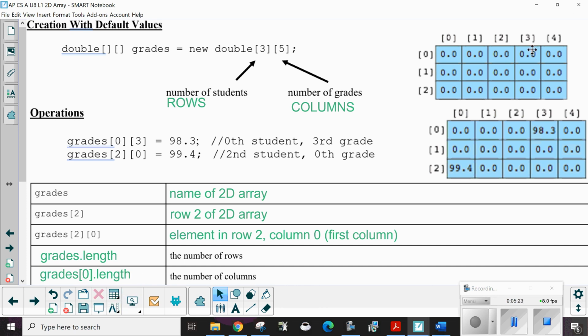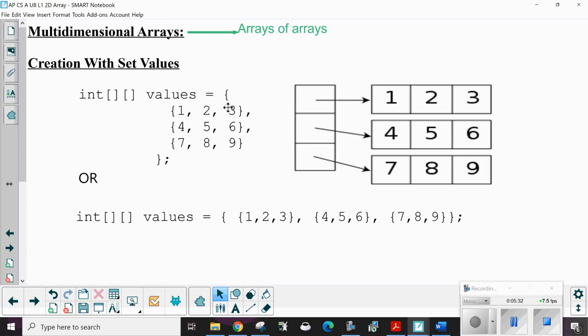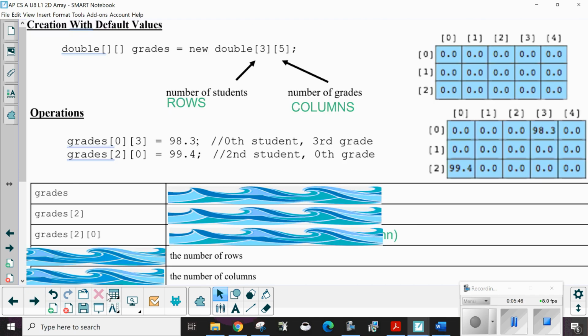Length is not one of the arrays. Remember, this one is an array of arrays. So I need to take one of these, and I could actually have done grades sub 1.length or grades sub 2.length because I made these all the same.